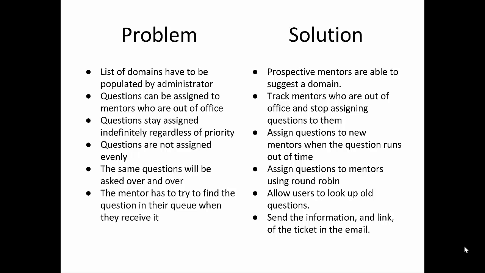And lastly, the mentor has to try to find the question in their queue when they receive it. When a mentor is assigned a question, they receive an email notifying them that they have been assigned a question. Beforehand, it contained no information of the ticket. Now the information of the ticket is sent to them as well as a link, so they can immediately go to the ticket and start working on it.